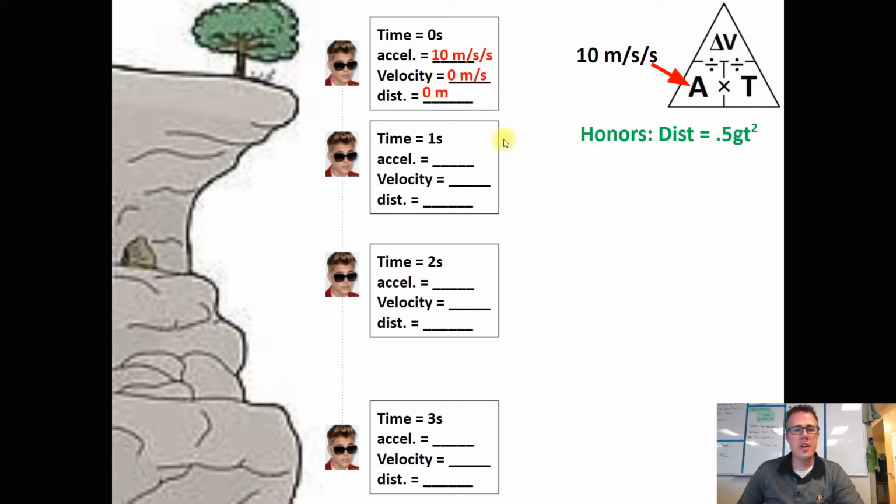Now let's consider what's going to have happened after 1 whole second. The acceleration of gravity says that it's going to add 10 to his velocity every second. So acceleration doesn't change. He's still going to be accelerating at the same amount. Gravity is still the same 1 second later. But now he's been falling for a second. So we've added 10 to his previous 0, and so now he's going 10 meters per second. If you do the math using this equation, he's now fallen 5 meters.